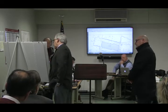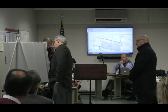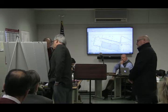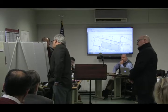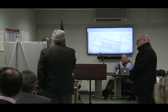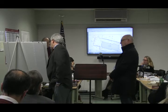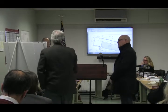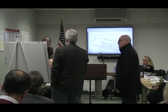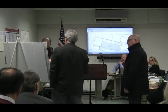So this plan does not show the walkway, but the walkway that's proposed is right here. That's the deck he's talking about. It would then end at this retaining wall, and then you would walk from there into the parking lot. So there's about a 10-foot retaining wall for this stretch right about here to make up the grade at the end of the lost slope. The rest of it is just 2-on-1 slope.